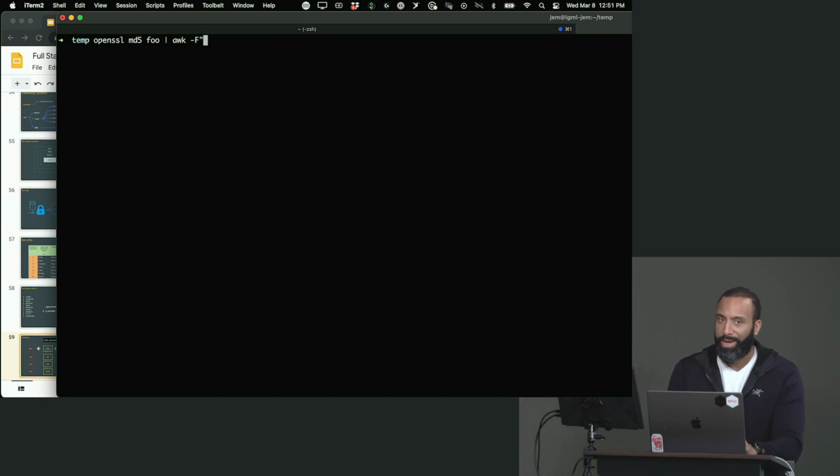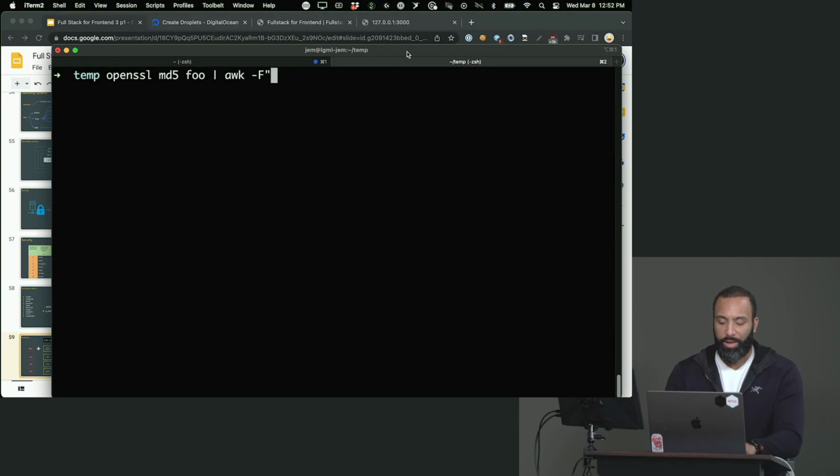This one I'm using my notes. This is not a natural thing I do every day. So we're going to use awk, and I know the syntax is a little strange here. We're going to say print, and we want the second column from the output there. So we're going to say number 2. And then we're going to close that off. Oops, put in too many here.